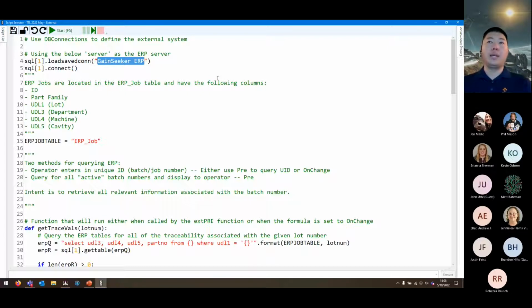I've set up a couple of tables that have some job information. There's an ID number, a part family, and the lot number, which is the ID that we're going to query on, and then the important traceability fields that I want to save as part of my inspection.